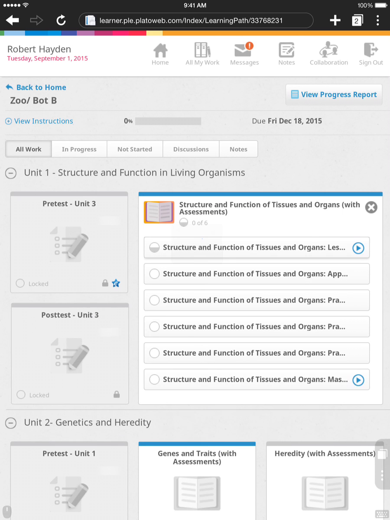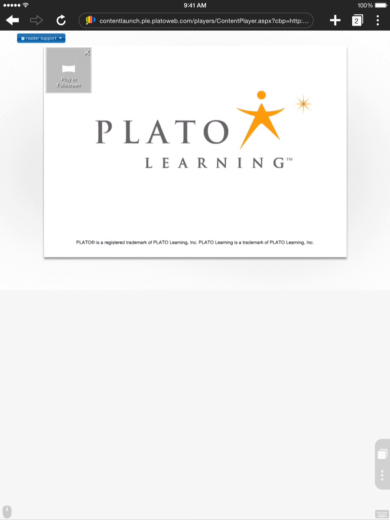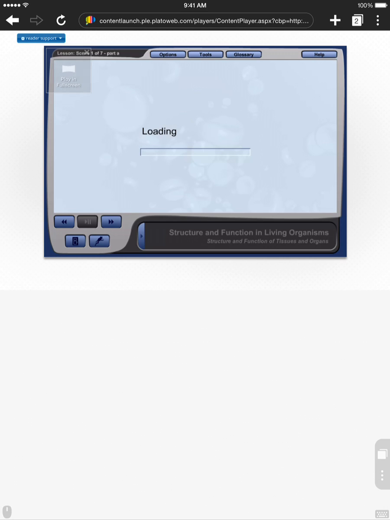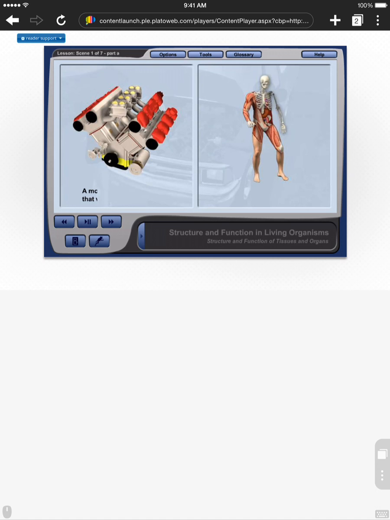Once I do that, you can see that the window kind of expands, and you're going to work on the top one, which is the tutorial. And then you can see here that the Plato screen will pop up just fine. It's flash based. If you have a computer, it's perfectly going to work. If not, you have to go through the Puffin to be able to get this to work. You can actually turn this to landscape mode and turn it on the side if you want it to look bigger. But as you can see here, it's going through the various slides.